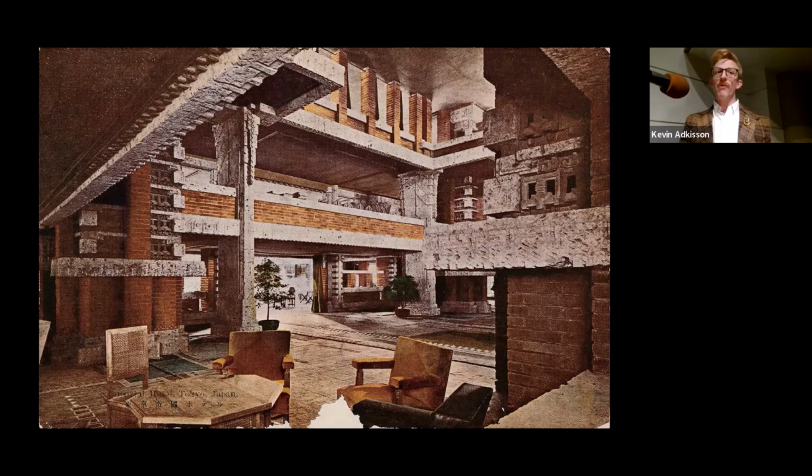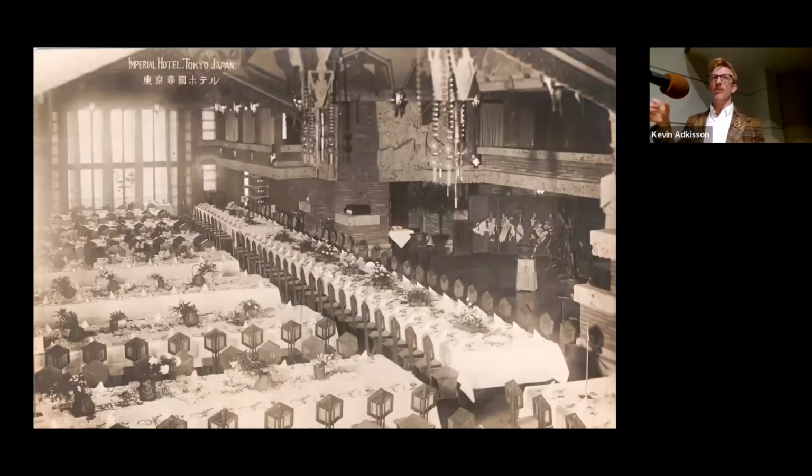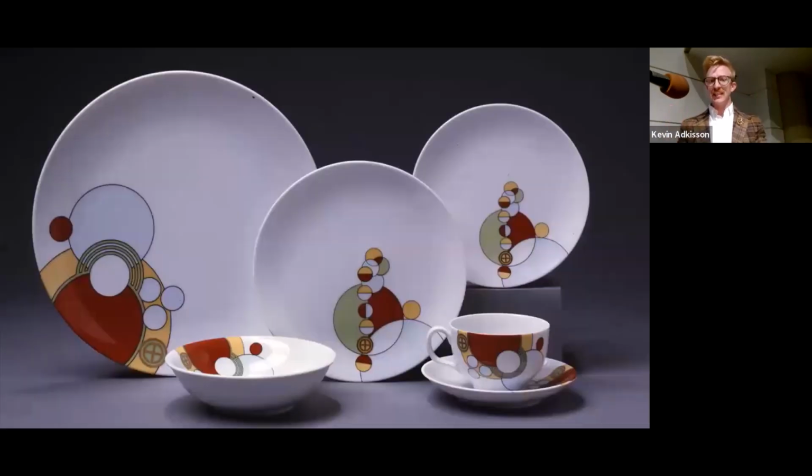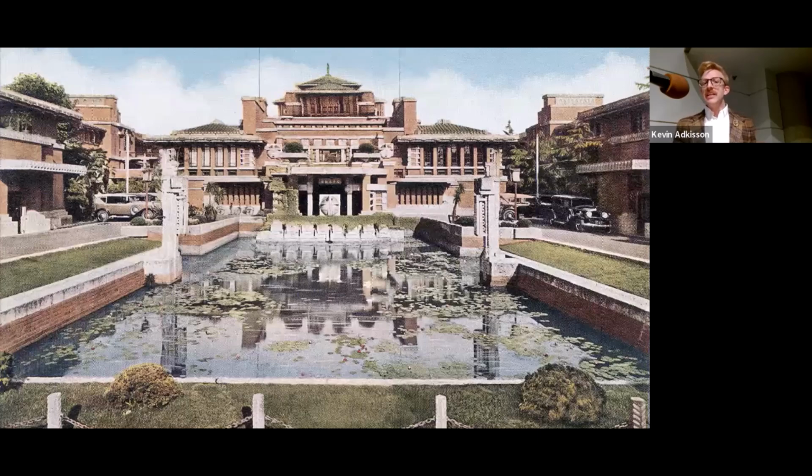And it comes to a high point in the Peacock Ballroom at the very top, where you are again surrounded by all of Wright's vision, including this sort of permanent celebration. And we see again this sort of cubist impulse to have floating spheres and rectangles in space. And that comes down from the electric light all the way to the dishes. Now, Wright will leave Tokyo in July of 1922 with the north wing of the hotel finished. It marked the conclusion of what he called his Oriental Symphony, part of about a half-dozen projects in Japan designed by Frank Lloyd Wright and finished by Japanese assistants after his departure.